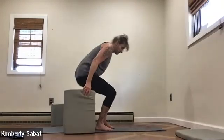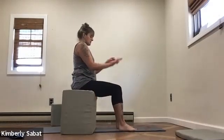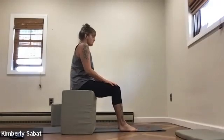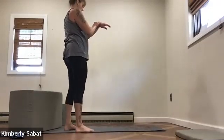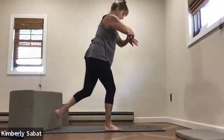If you cannot get down onto hands and knees to do cats and dogs with me, you're going to stay in your chair and you're going to do cats and dogs in your chair. We're actually going to do it for a minute. So you can keep your hands on your thighs, arch and tuck, back and forth, or come down to the floor with me and do cats and dogs down there. We're going to do it for 1 minute. Uno, minuto.